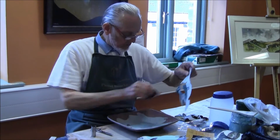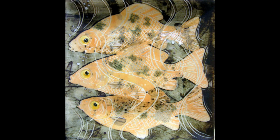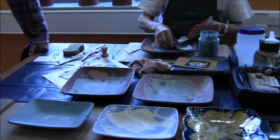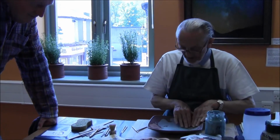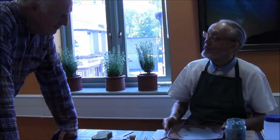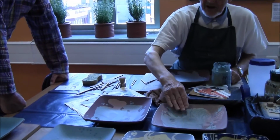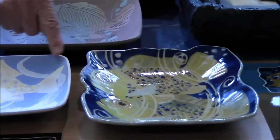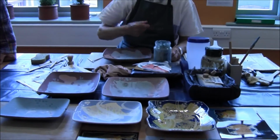Well, there's the bottom. Beneath there's a fish. When this dries out a bit, I can peel that off. Then I've got a fish that I can work on, with the drawing and the outline accurate to my original drawing. Then I'm doing the scratch part onto here, and then it'll dry out and be fired. One firing is what we call biscuit. Then I'll put a transparent glaze on there, and that'll bring up the colours, the dark blue and the yellow, in the fire.